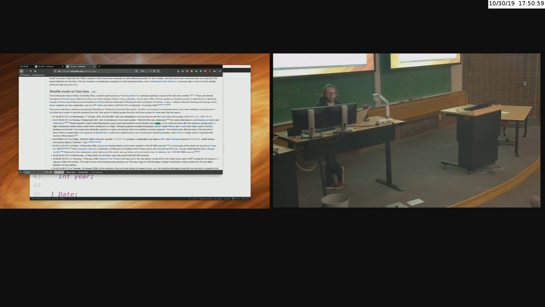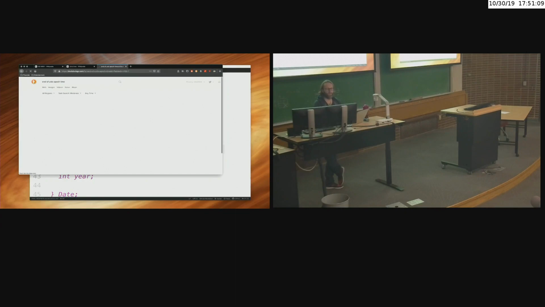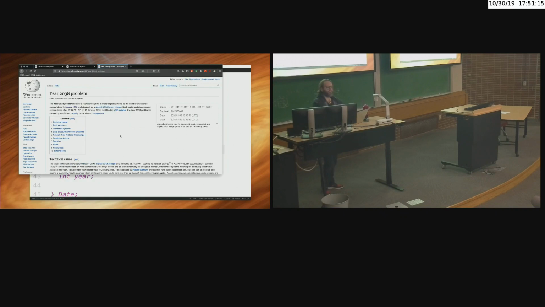Where's the end of the Unix epoch? Eventually, you're going to hit the year 2038 problem. If you still have a Unix computer that is keeping time using only a 32-bit integer, there will be more than 2.147 billion seconds, or maybe it's 4 billion seconds, I forget, if it's an unsigned integer, since January 1st, 1970. At which time, it'll roll over, and it'll become something like 1901 or something like that.